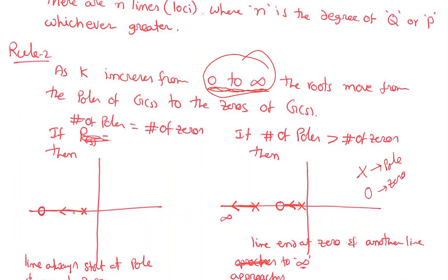So here is a system. Here I have one pole and one zero. This line, the locus, always starts at the pole and ends at the zero. You will never see a locus starting at a zero. You will always see a locus starting at a pole, as long as k is increasing from 0 to positive values. As I mentioned, in this class we will look only at positive k. So always assume it starts at the pole and ends at the zero.